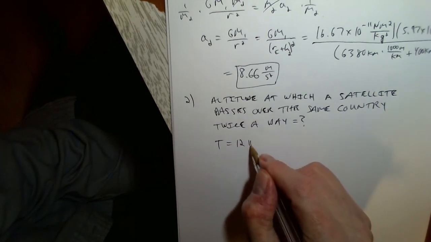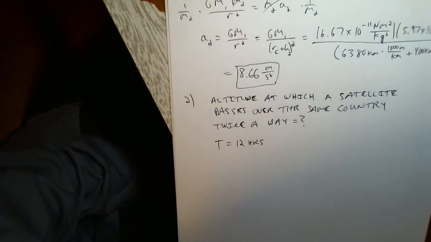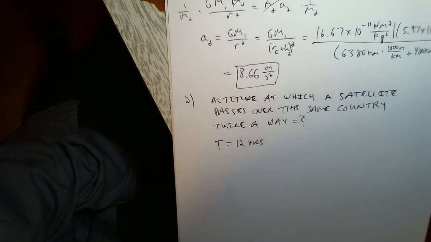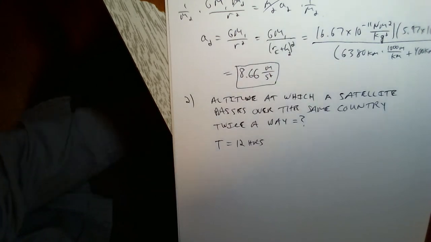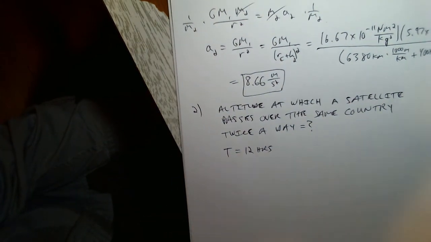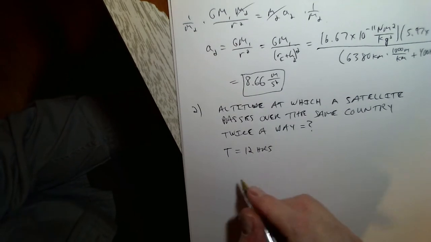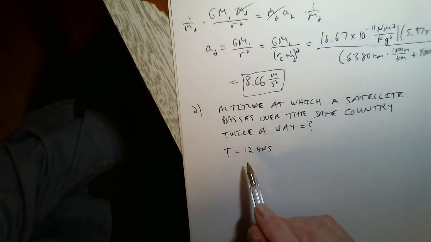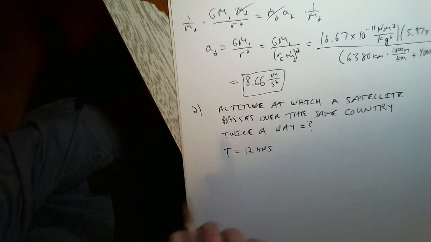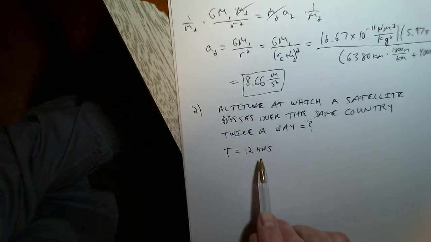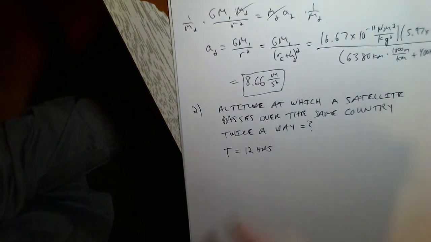That's the simplest way to proceed. I think the question is clearly asking for a rough value because it says country. It doesn't specify all sorts of complications like what to do with the Earth's rotation. So roughly the period is 12 hours. And so using the same method, if you have the work from the previous problem, you could have just plugged this in and gotten an answer. But from the example in the lecture, I asked you to start from scratch. So that's what I'm going to do.